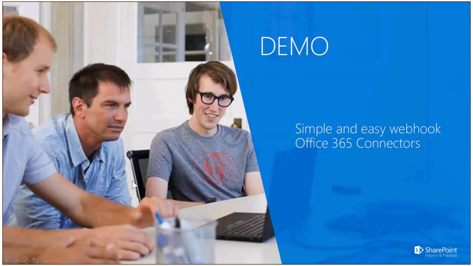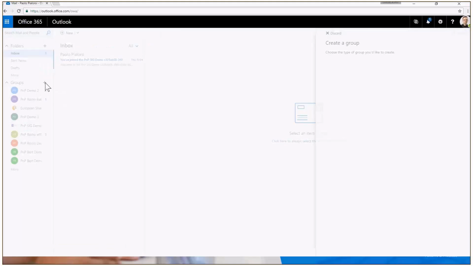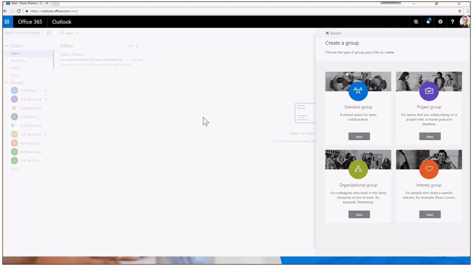So let's move to my demo environment, and first of all, let's open the web browser. Here I have my mailbox through my Outlook Web Access UI, and as you probably know, I can create any new group just using the UI of my mailbox by pressing the Create button here just beside the group's title. Here I can select a group model. I will go for the standard one.